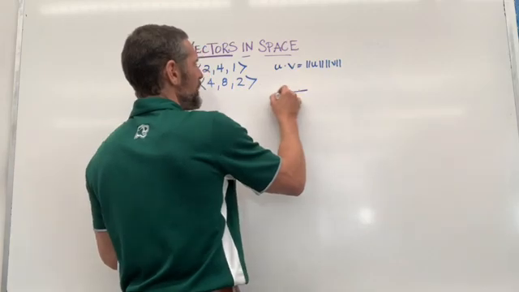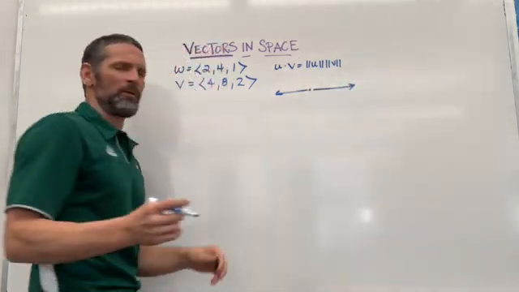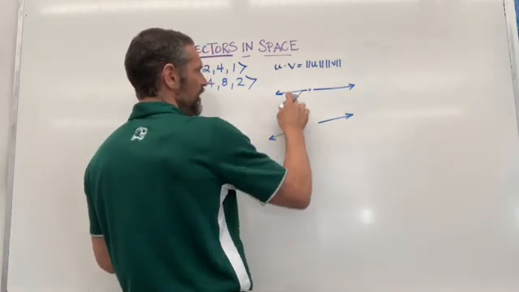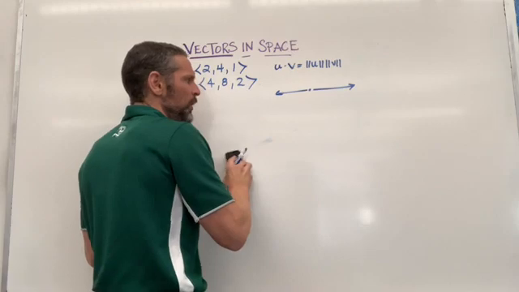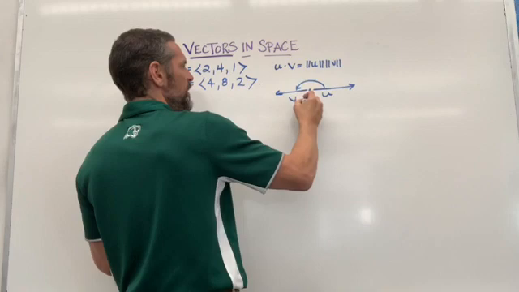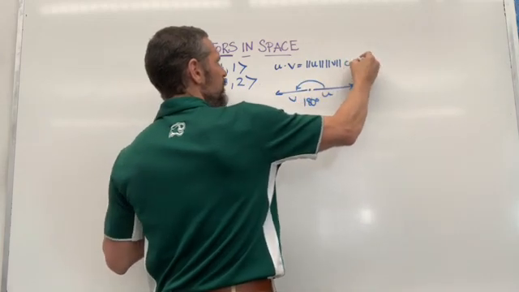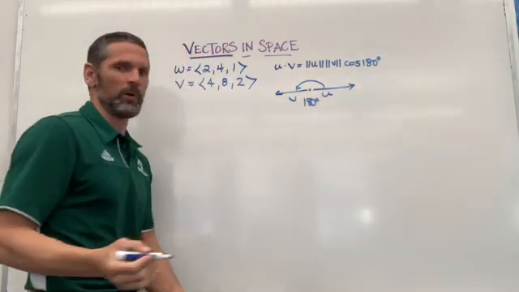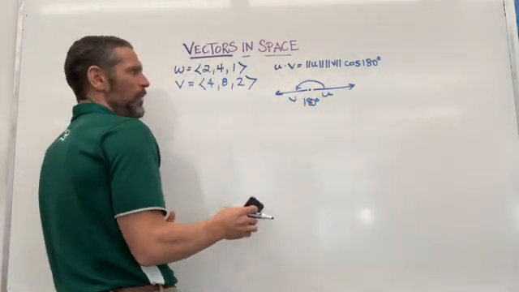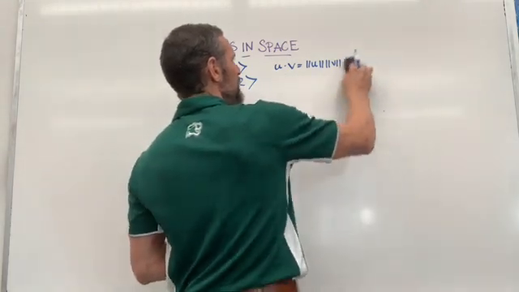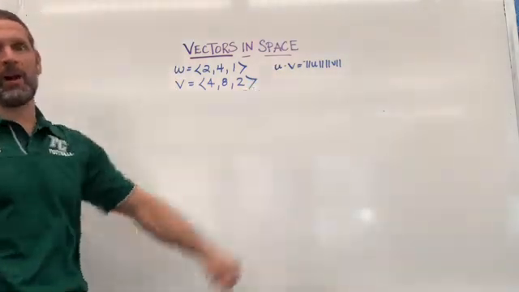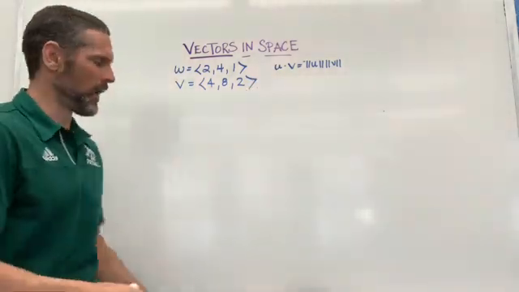And then we said, well, what if they're in opposite directions? Remember, the great thing about vectors is I can click and drag them around. So if I have a vector here and a vector here, I can click and put their tails both at the origin in standard position. And if this is u and this is v and the angle between them is 180 degrees, cosine of 180, if you go back to your unit circle work, is -1. So when the vectors are parallel but in opposite directions, cosine of 180 is -1, and we'll get the opposite here. So that was our test case for vectors that are parallel and in opposite directions.